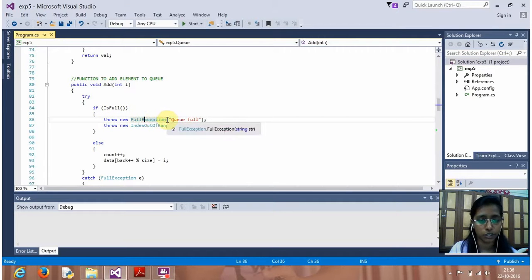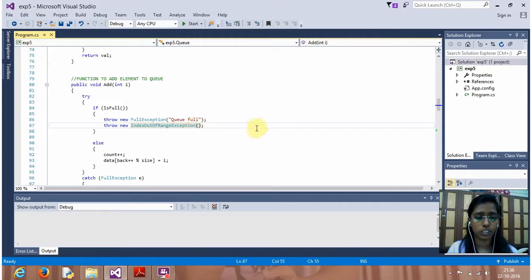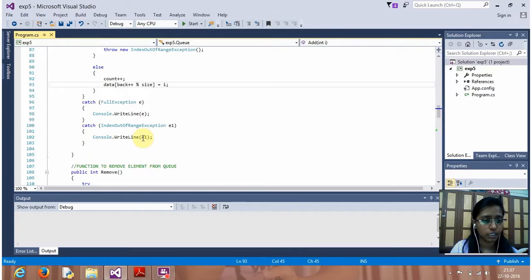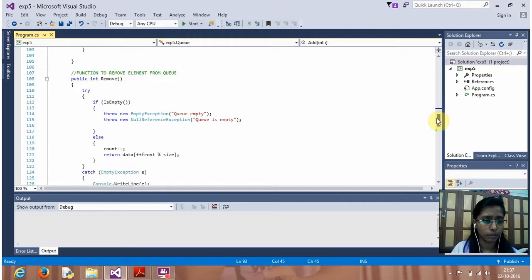This is also a user-defined exception, and it will also give out an index out of range exception, which is a predefined exception. Else, if it is not full, then the value will be inserted and the count variable will be incremented. Next, this is how we do the catch operation, and the error message or the exception message will be displayed.